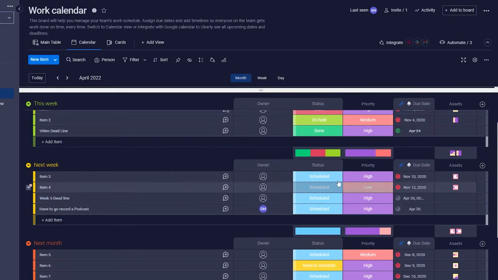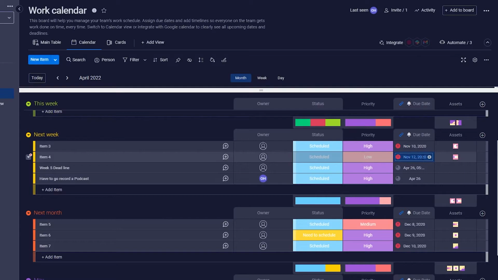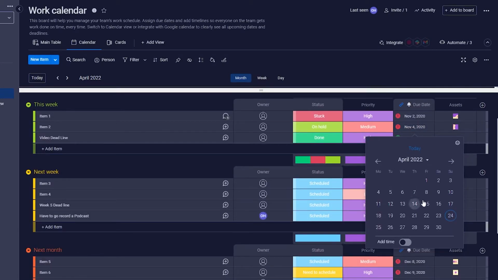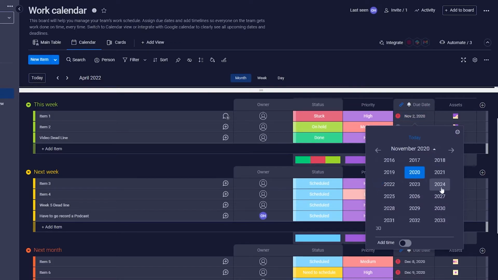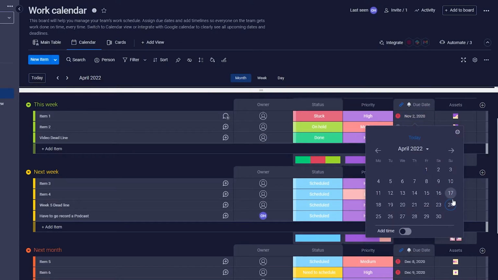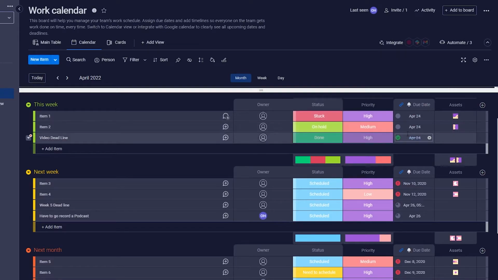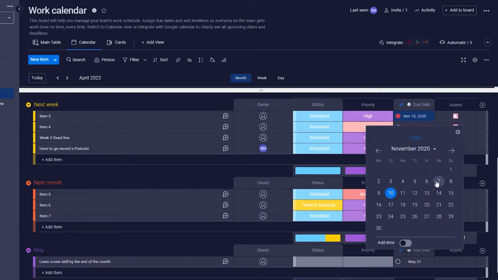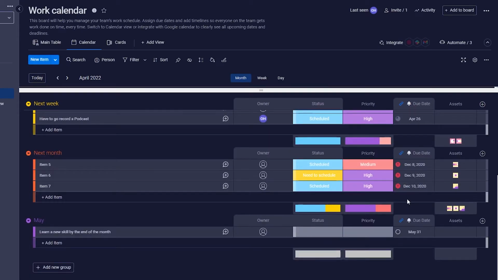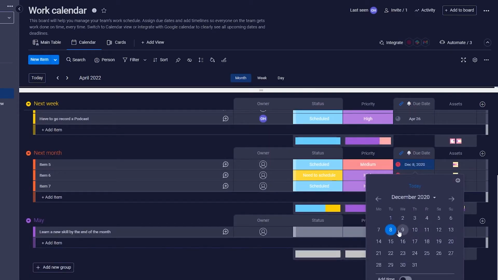So for example, for next week over here, we have some due dates that are overdue. Okay, change it to 2022. And yep, here we go. Boom. Let me just fix this real quick, some of these errors over here. Boom, there we go. We have it now, and I can even do it for this one as well. Let me just fix this up a little bit, and this one last one over here. Boom, there we go. Okay, we have a bunch more, but we'll just get into it.